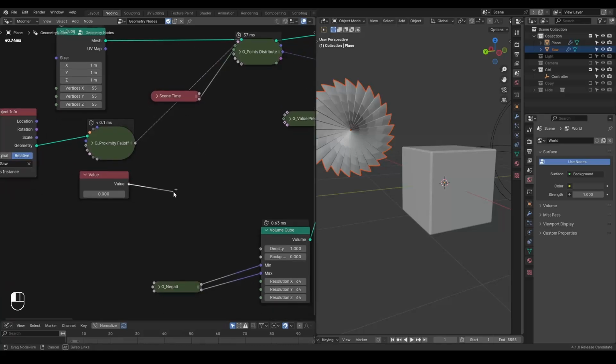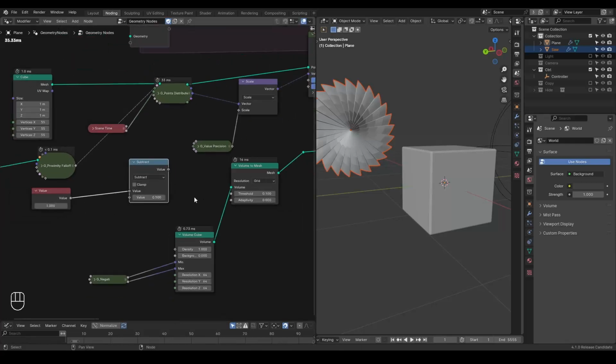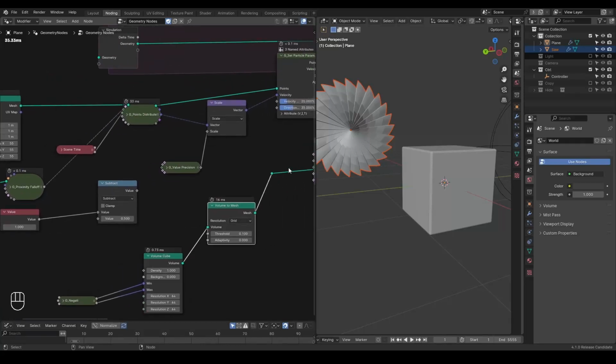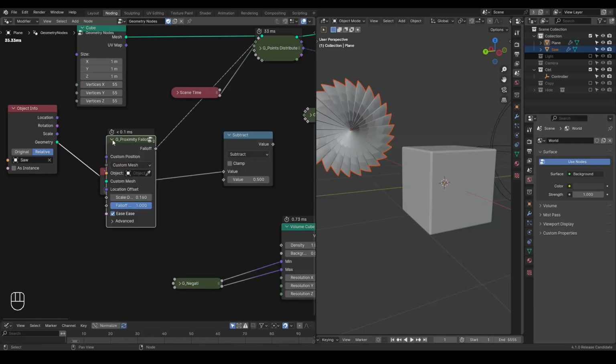So we started with the density, which is 1, which constructed this cube. And then we're going to subtract that. We're subtracting this density with a simulation, and which is determined by this proximity Falloff.